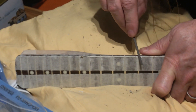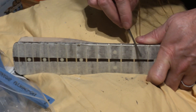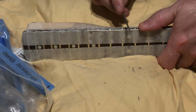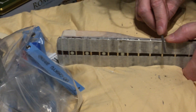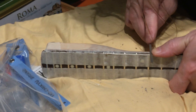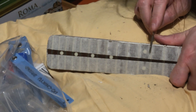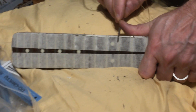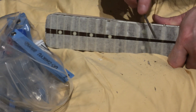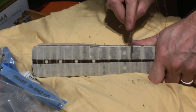Whatever happened to that stuff — does PBS still have the Woodwright's Shop? I mean whatever happened to the stuff he made, who got it? It's in the Smithsonian or something? Someone's got Bob Ross's paintings. What happens to all the cool PBS stuff that people make? It's non-profit, right? So maybe they auction it off. Maybe if you go to a PBS auction and support your local channel, you can buy yourself a Bob Ross.